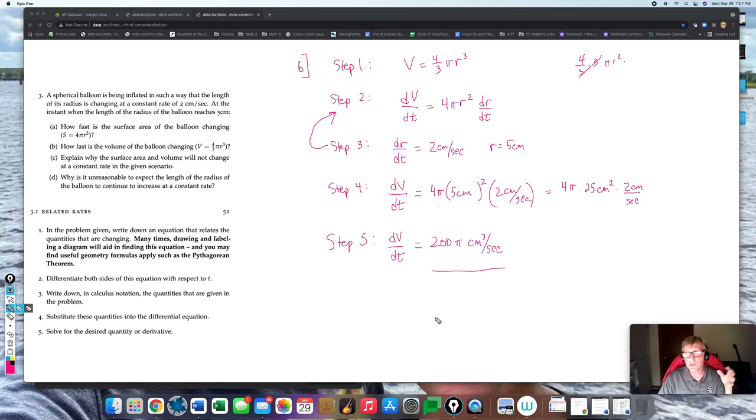All right, so a couple of examples there for related rates. These are pretty easy examples. They get a little bit more complicated. But hang in there. Reach out to me if you need some help. I am definitely on your side, and I want you to master Calculus 1. So until next time, have a good week.